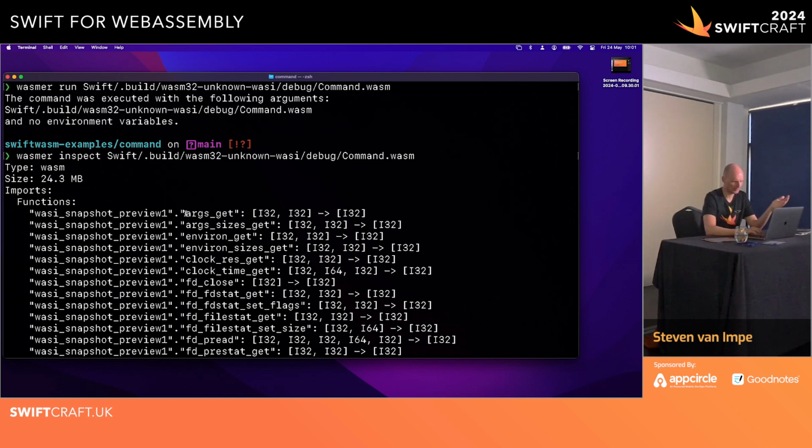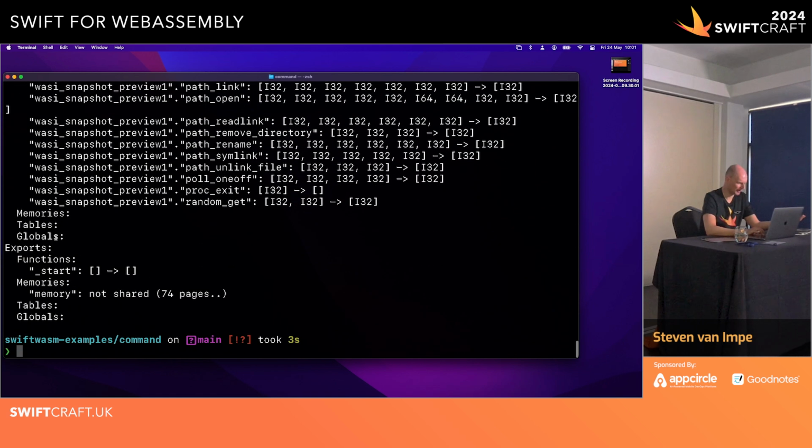That's also the basis for porting the standard library, foundation, and so on. And they have to be built on top of the WASI interface. So we will have to make sure that whenever we load the module, these WASI functions are available, because our module depends on WASI. So the module imports WASI and exports start.